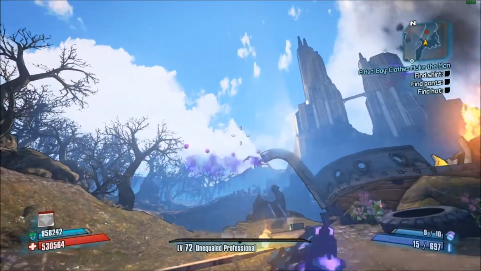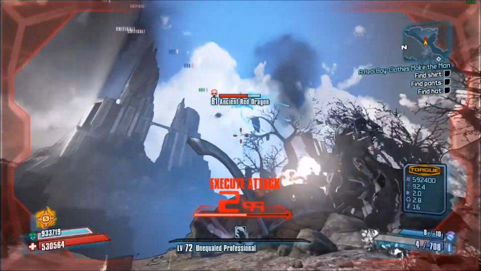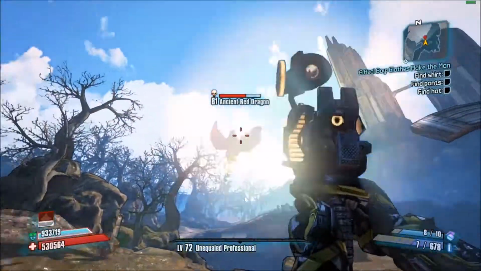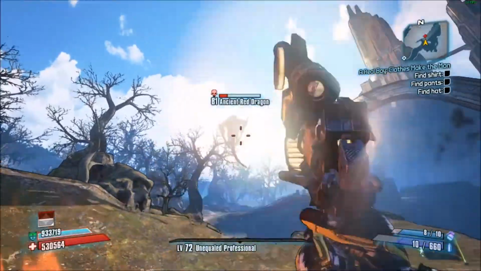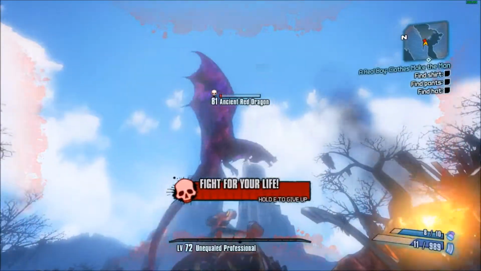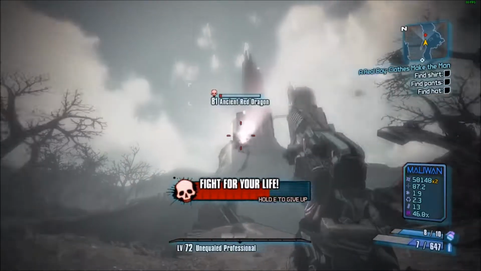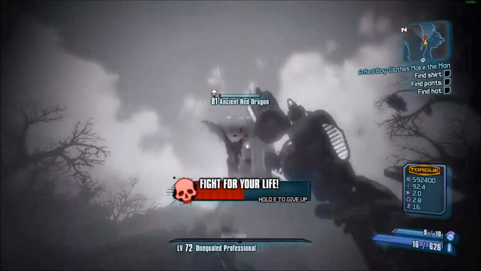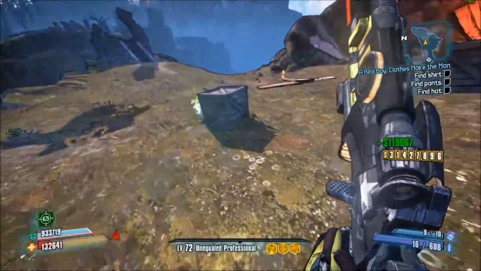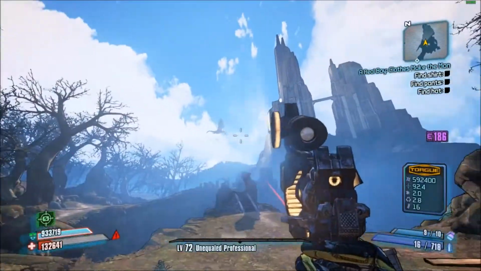Hopefully the next dragon is not a purple dragon, because that would decrease my damage drastically against them. So I do end up getting a lot of good shots off of that red dragon. Go down once again. I'm not the best player in Borderlands, as obviously. I do get the kill, and I get the ammo regen back.